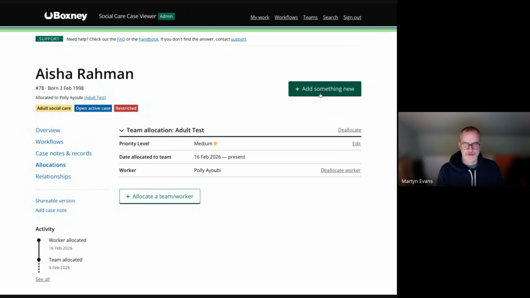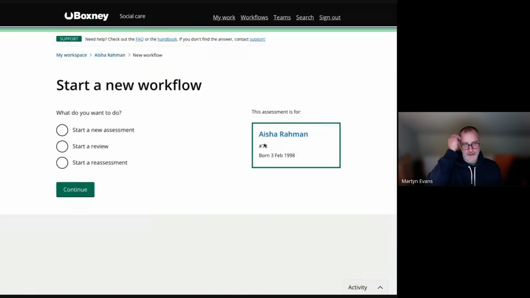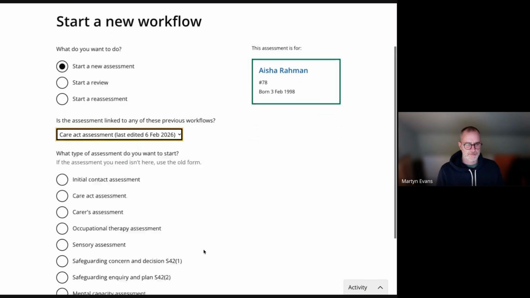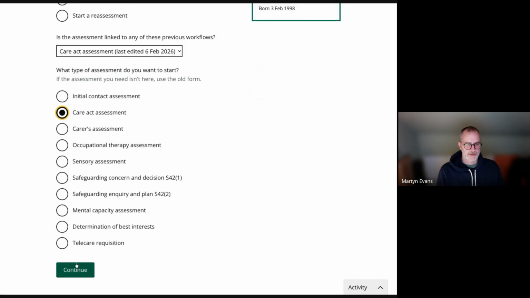What we're going to do is add a workflow. Let's start a new assessment, and we will make it a Care Act assessment. Let's say initial Care Act assessment, and let's continue with that.